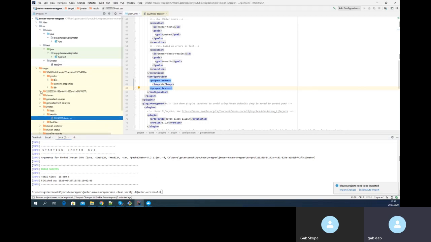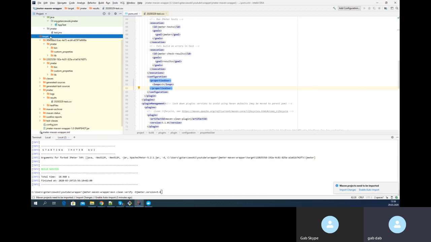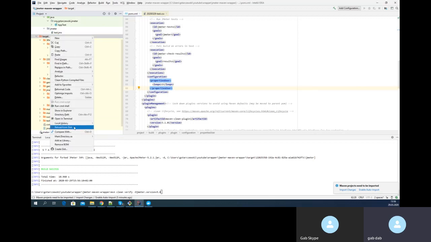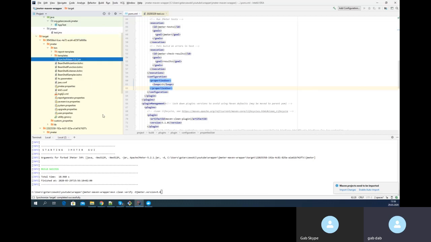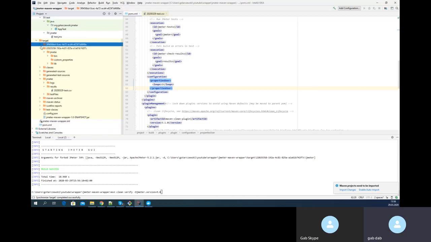If you go to here, well, let's just refresh that. If you go to here, then you see that the latest version is 5.2.1. But what if we wanted to use a different version? Then you can provide that version at runtime, on the command line, like this. For instance, let's use 5.2.0.